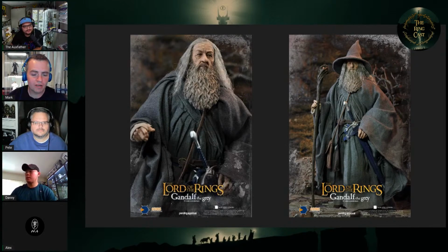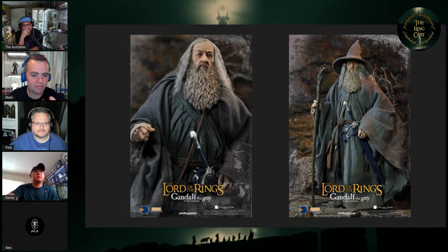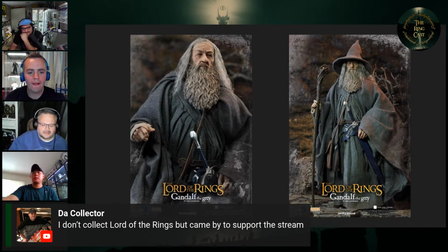Yeah. And for some reason, I don't know what it is with the eyes, and it's in the movie. Of course, he's older in real life, but his eyes look just a little bit more sunken in, and everything looks a little bit more sunken in. It could be the saturation of the movie, and Alex's edit kind of helps it a little bit. But when you look at this, it looks more like the Hobbit Gandalf. You know what I mean? So it's nice to have that second version because it looks like the Hobbit version. Because I picked this one because obviously this is from the Hobbit, but it's one of those weird things where obviously he should look younger than older, but because they made it look like Ian McKellen, that much older, it's a bit of a weird one.